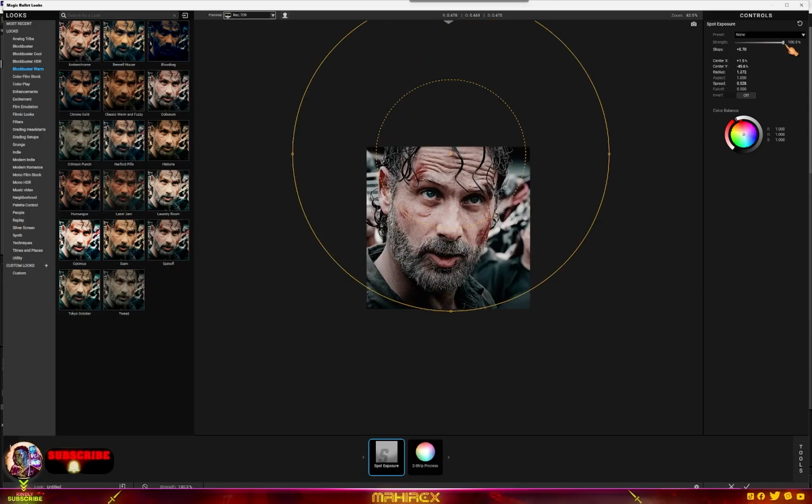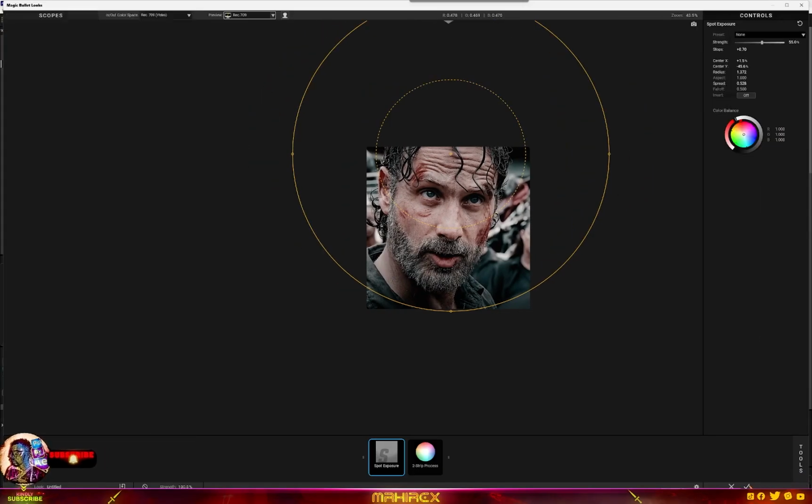If it's too much, just go to the strength and just turn it down. So I'm going to turn it down just like a 55, and we'll hit OK.